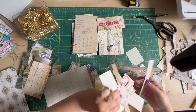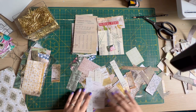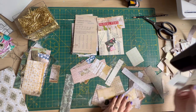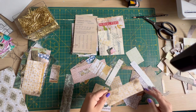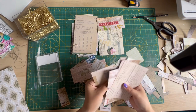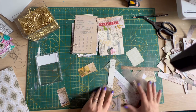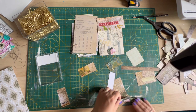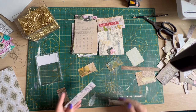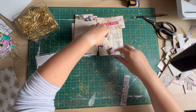My word, all these scraps and not one of them is the bit I'm looking for. Oh, why would it be? See, there are the other bits. What's on the other side of it that might help? Something yellow. Oh, I thought it was that. My word. I mean, I could use that. Shall I sort of fashion a piece? Should we do that? Because I haven't got any and I don't want to break my own rules.